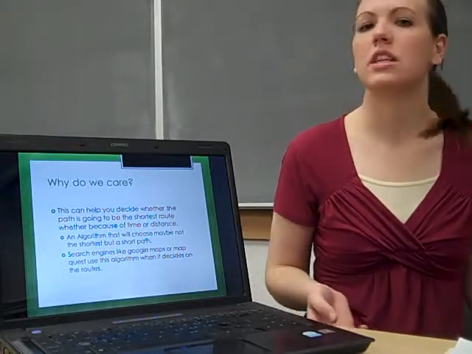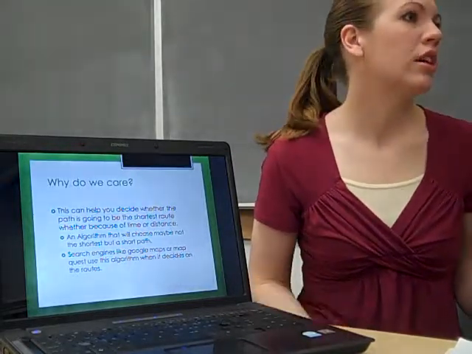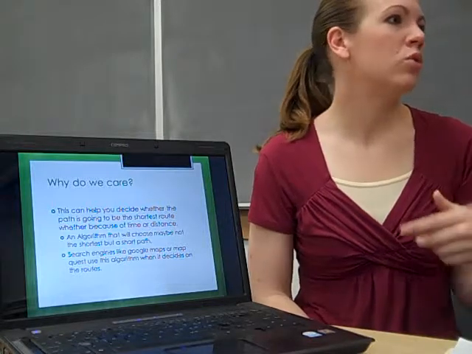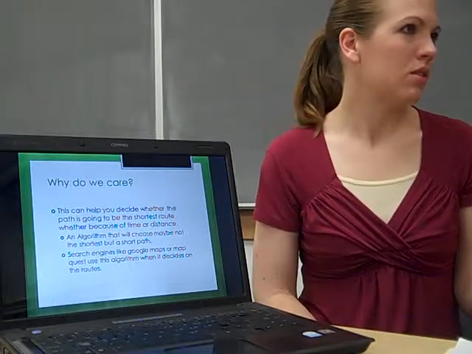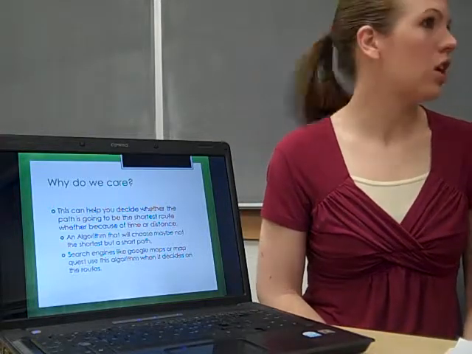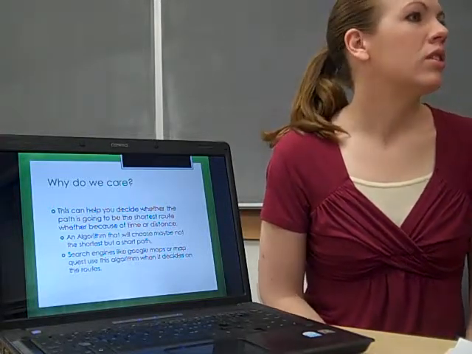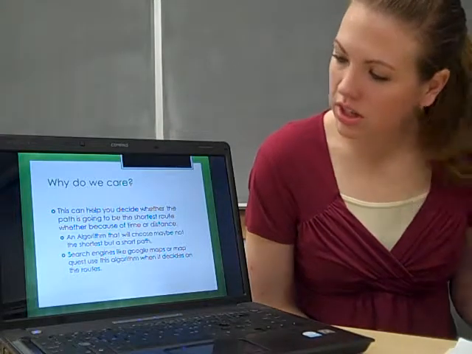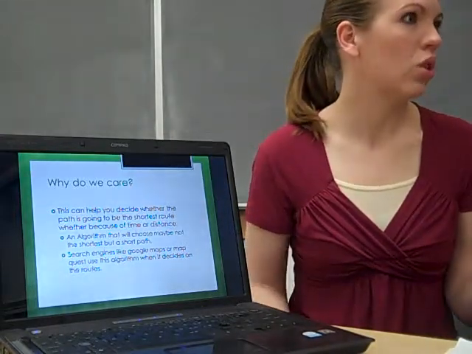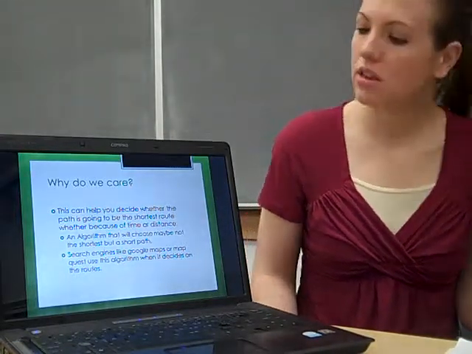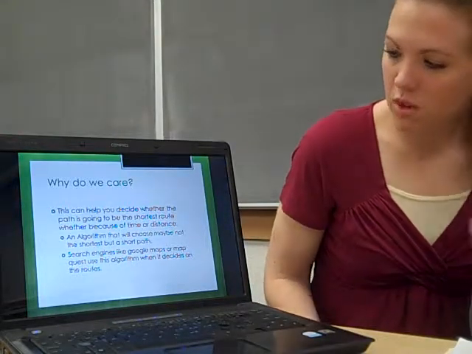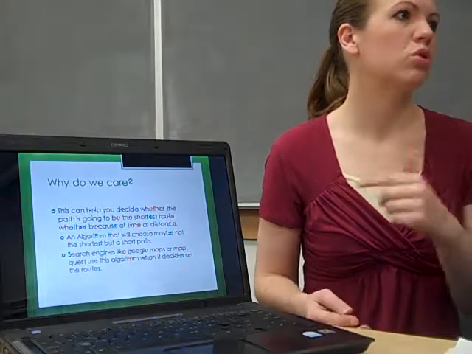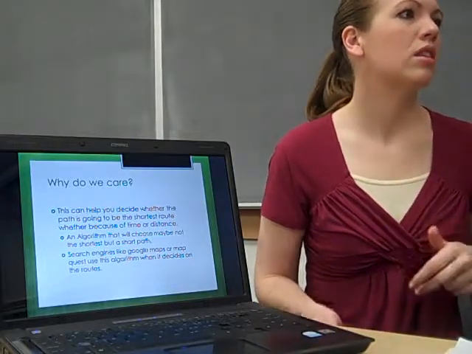Say you're a traveling salesman and you need to go to Seattle, New York, Chicago, and Miami, and you're like, well, which way am I going to go? You need to figure out the shorter or shortest path. The algorithm may not necessarily give you the shortest path, it'll give you a shorter path.